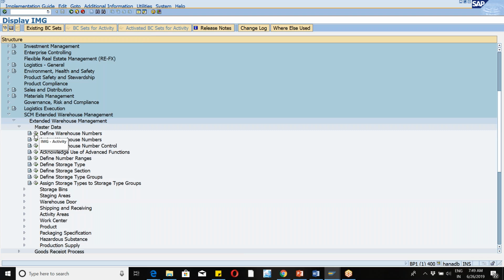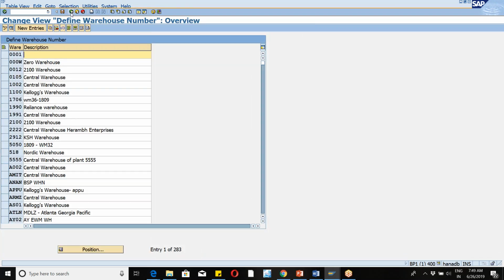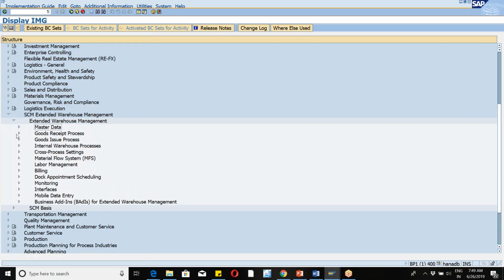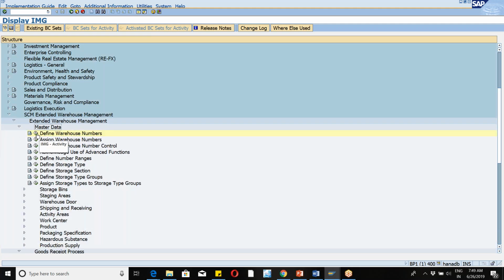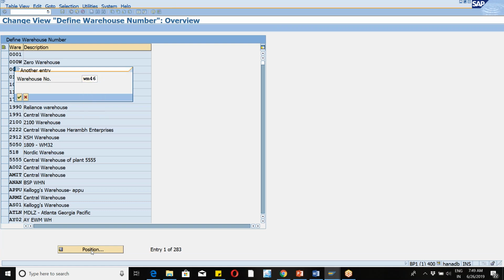You can do it in two different ways. Either you define the warehouse number here first and then copy it from the standard warehouse number, 001 or whatever it is. If not, we can do it directly. So if I want to define one warehouse number, let's see what happens. I'll define WM46.